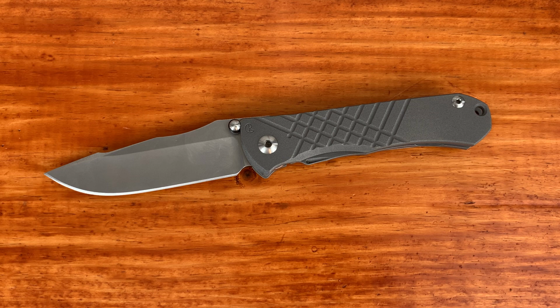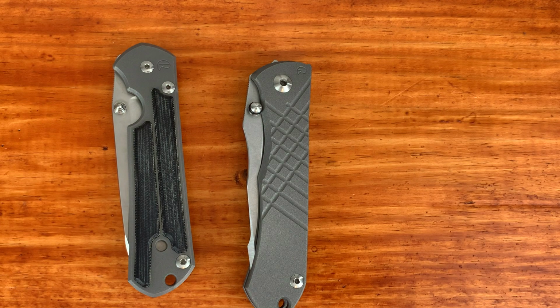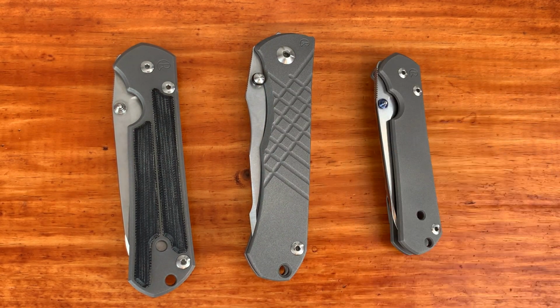So yeah, I hope to get some more use on this thing in the future, and I feel like right now I'm content with my Chris Reeve knives. Like I said, I do want the Inkosi, but I'm not really that eager to buy one. But I got a large Sebenza, I got a small Sebenza, and I got an Umnumzaan, so I think I'm set and content for a little while. But maybe I'll be talking about a video in 2 months from now, and I'll own 3 more. You never really know. But that's going to do it for the video.